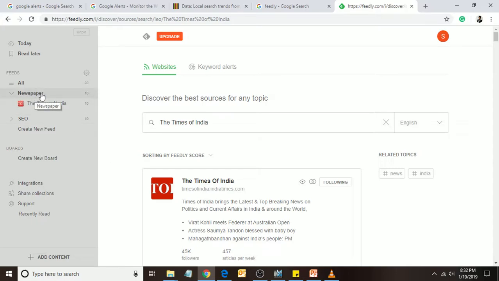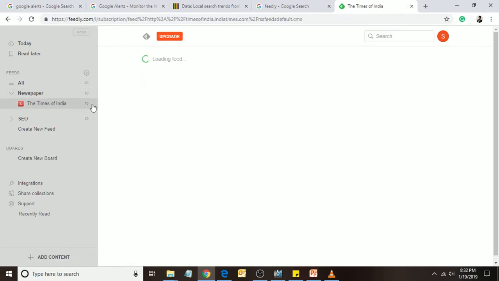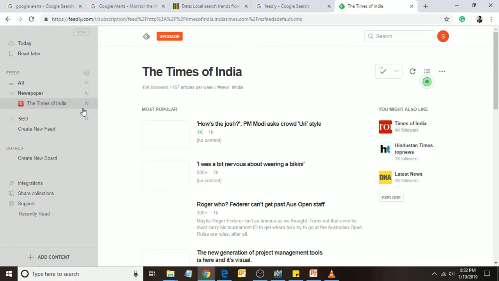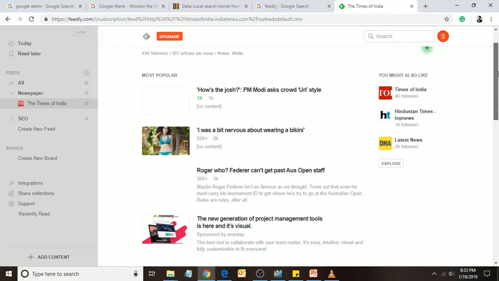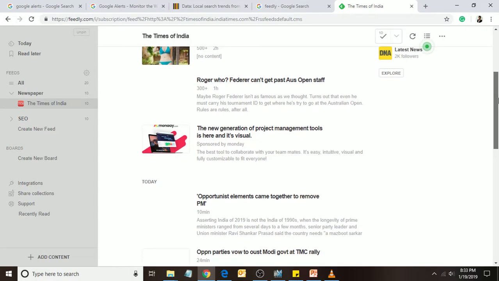Unlike Google Alerts, which does not give you the option of categorizing, Feedly gives you the option to categorize as well. Let's say I am interested in this, so let's click on it. Here you can see we currently have 10 updates for you from this website that you have not read yet. You need to scroll down and see which one might be interesting to you.